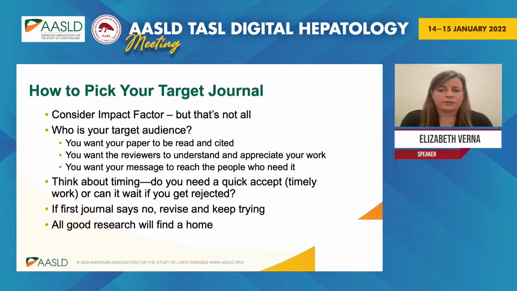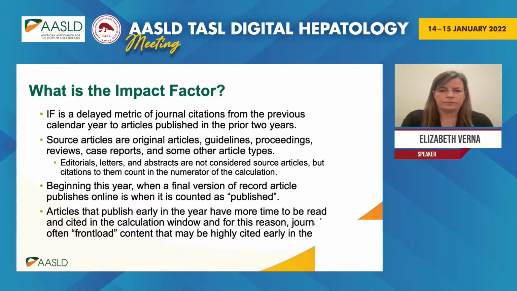Think about how quickly you'd like this information to be published. And I think it's never been more important to think about that than in this age of COVID-related research, where sometimes you don't have time to shoot high with your work and then get rejected from several journals because by the time it's published, it will really be irrelevant. But that said, all good work will find a home, so it's important to keep trying. It is important to know what the impact factor is, though, as this really is a very widely used metric.